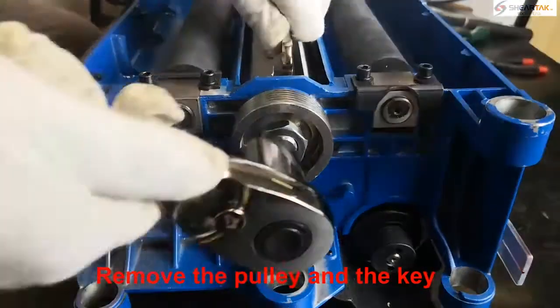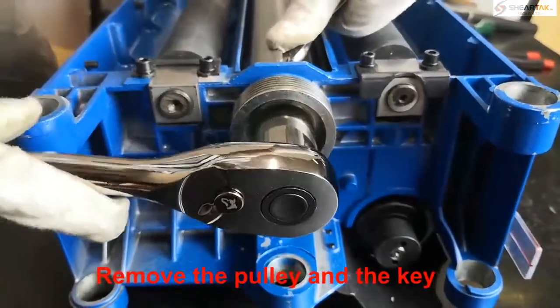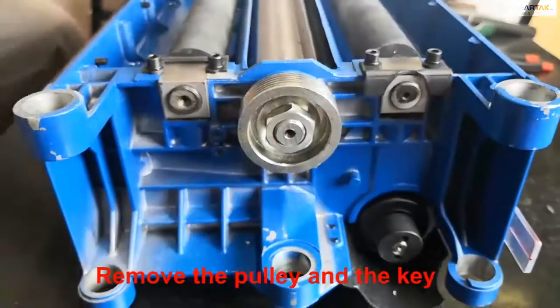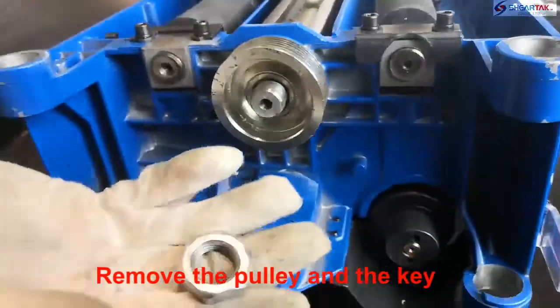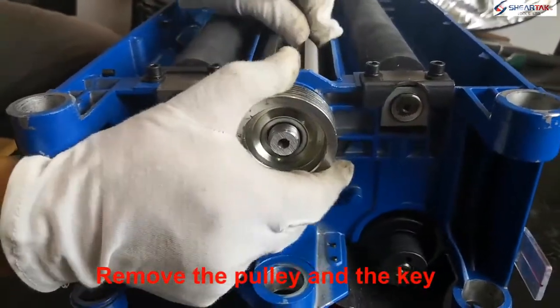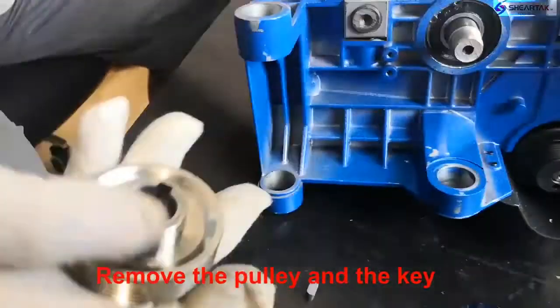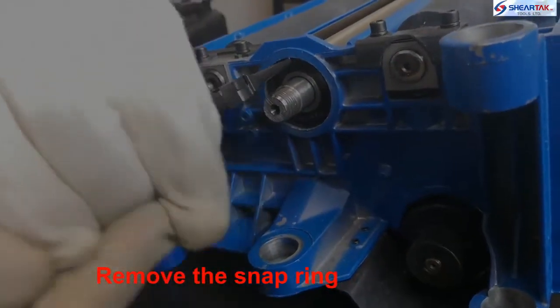Use a steel bar or wrench as a retainer. Unscrew the clamping nut. Turn counterclockwise to remove the nut. Remove the pulley. Keep the key for next step installation. Remove the snap ring with snap ring pliers.